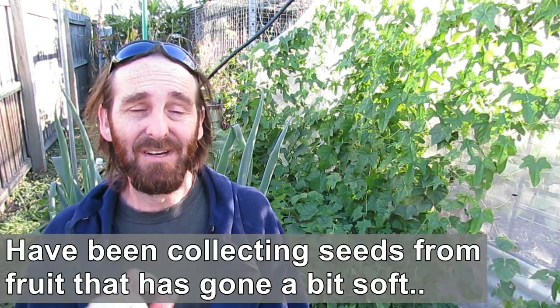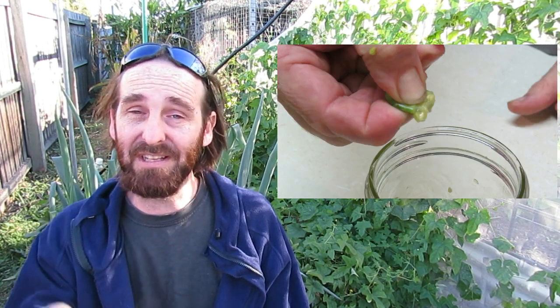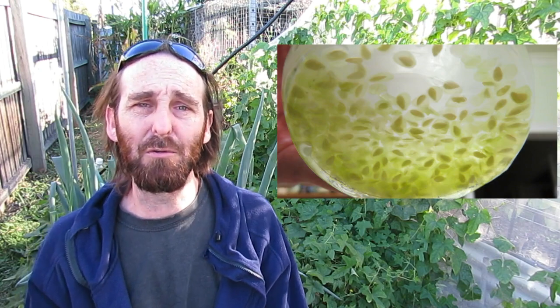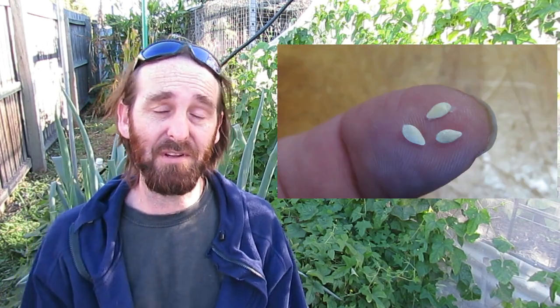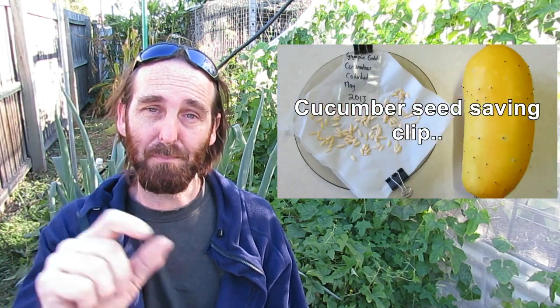Seed saving for these guys can be a little bit tricky, mainly because they don't change color or shape much once they hit a certain size. So what I've told the girls to do is not harvest any from the actual bed itself — we're just harvesting from the fruit growing on the hoop house on the insect netting. I'm trying to let the fruit mature as long as I can. To save the seeds, just like any other cucumber, chop them in half, squeeze the seeds out into a jar with a little bit of water, and let the gel sacs ferment off. It took about four days here in cooler weather, but in summer with larger cucumbers I've had the gel sacs ferment off in about 48 hours.